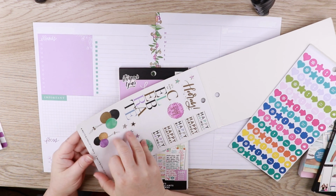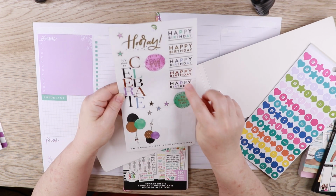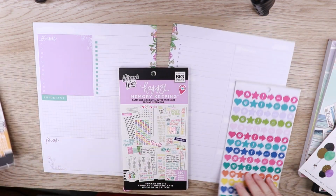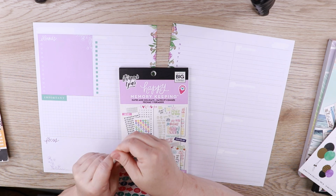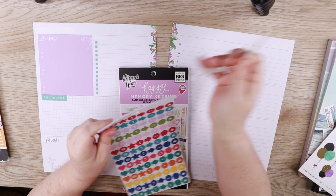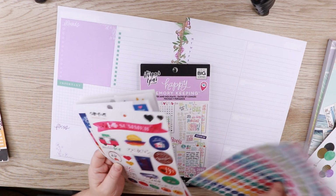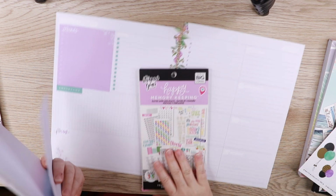And then I'll grab this out because this doesn't really go anywhere. This is like a birthday page. So this book, I'll put these back in at the end actually. I said pull them out, but they're not even coming apart, so we'll pull that off. I love it when I'm coming close to finishing a book.